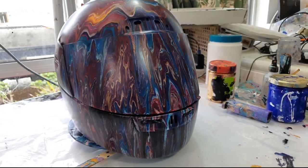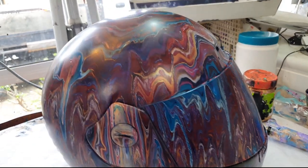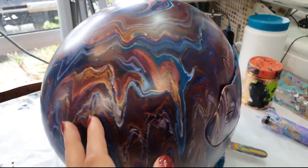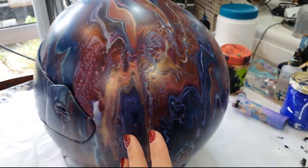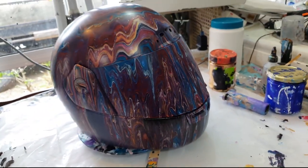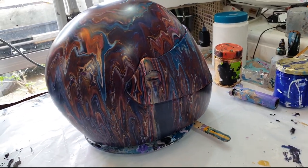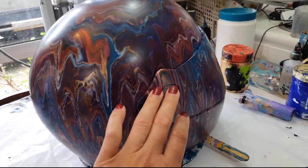I do prefer the colours that it was when I bought it. That's a definite. The brightness, the excitedness. I showed Mum photos of the before and after, the dry and the wet. And she's like, oh, I really like the dry. And I was like, that's so typical. Her and I's tastes are very different.